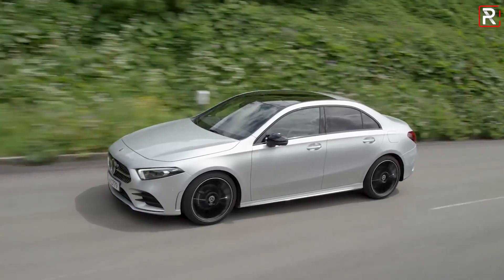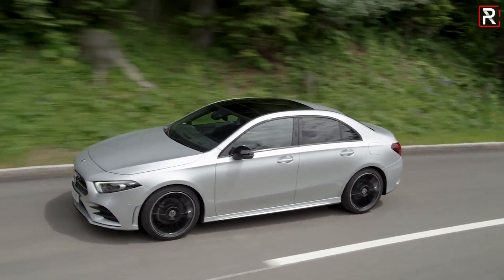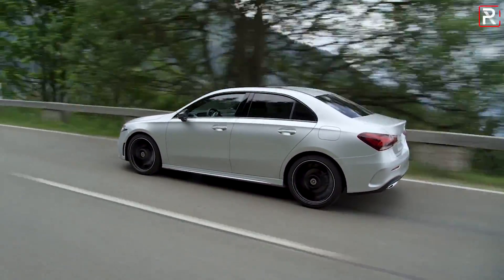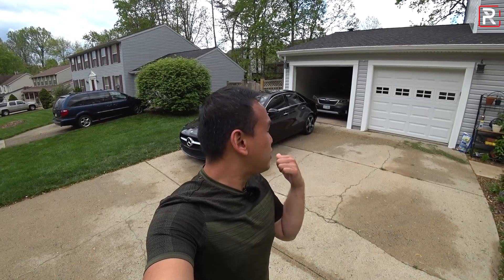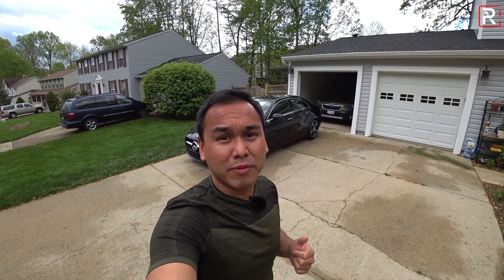This car is super important for Mercedes-Benz because it is their most affordable model. It starts at around $32,800, with about $2,000 for 4MATIC all-wheel drive — because remember, this is a front-drive car if you don't get all-wheel drive. This one here is pretty modestly equipped at around $41,000 — that's right, $41,000 for a brand new Mercedes-Benz. So in this video I'm going to find out: is this baby Benz actually worth it if you're on a budget, or is it going to constantly remind you that it's a cheap Mercedes?